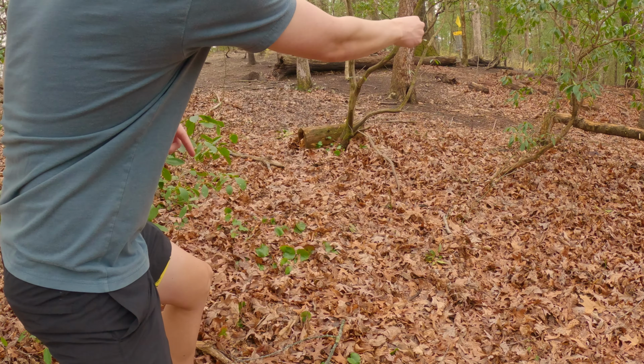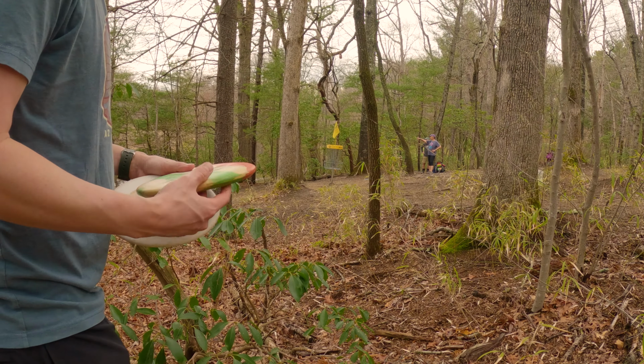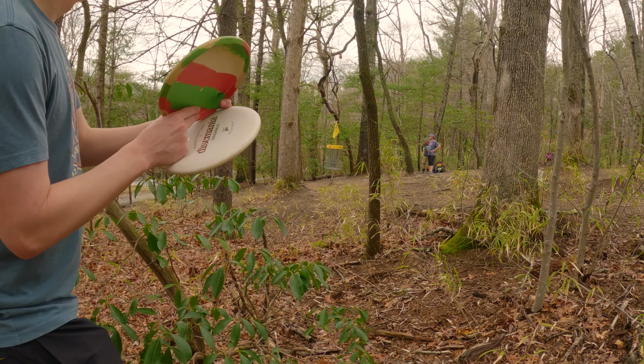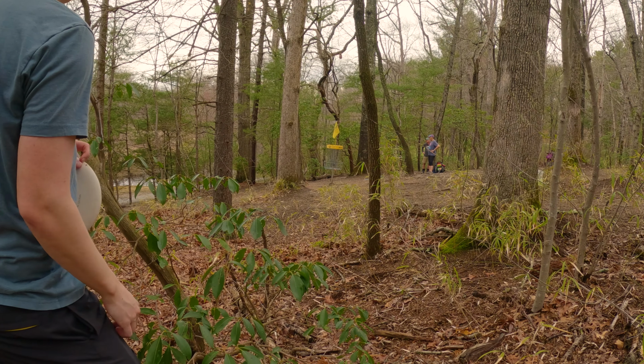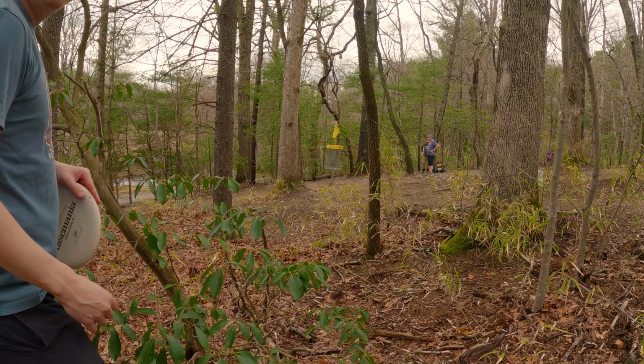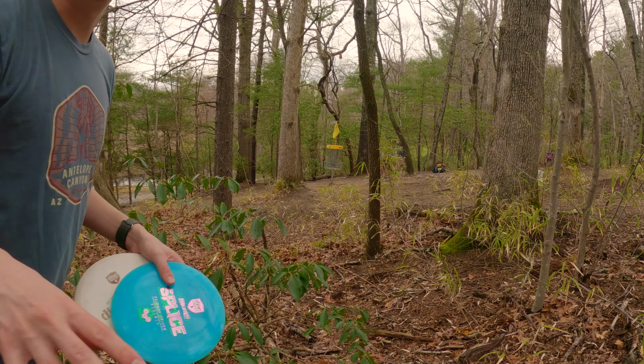We're just gonna try one of the MD5s here and just see what happens. And yeah. Anyways, here's where we ended up with the splice. We're just going to throw a little arowana in there on a flexi forehand, and it drops by the basket, and we take our bogey. Or sorry, I guess that was a 5. Yikes. Okay, double bogey. Oof.